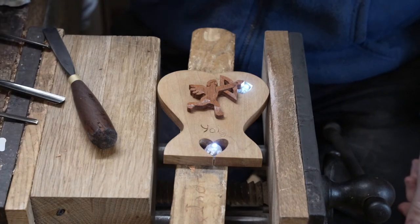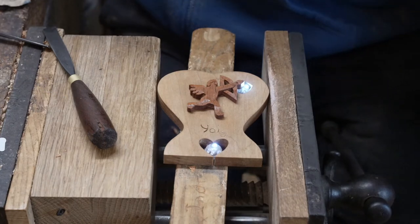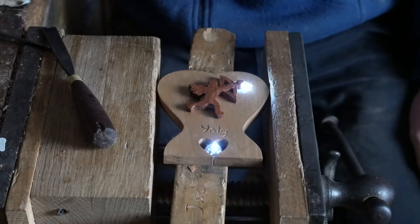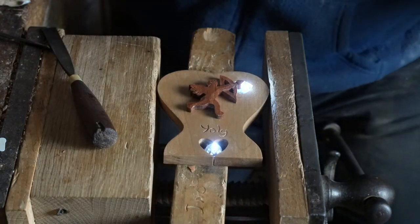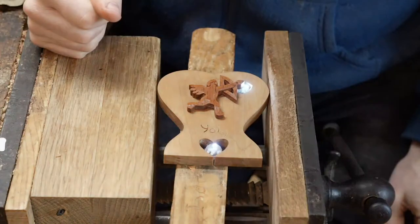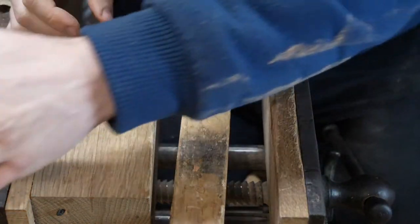Can I just turn the light off to show the effect of that? Yeah, no problem. I'll just turn the light off for the effect. So you'll see Thomas Woodcarver's adding a bit of extra drama to the carving by turning the lights off so you can see how the lights work. Right, so a little simple project, nice and personal as well.